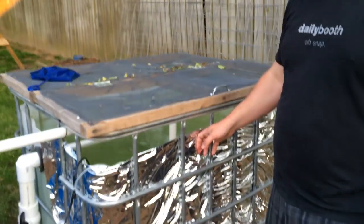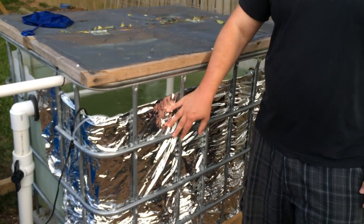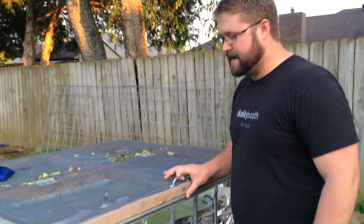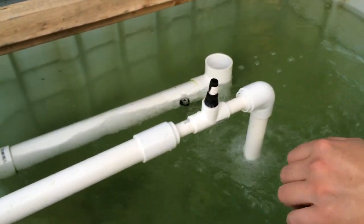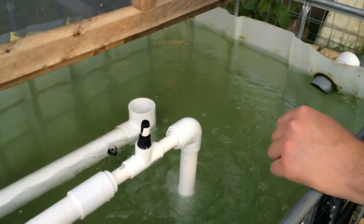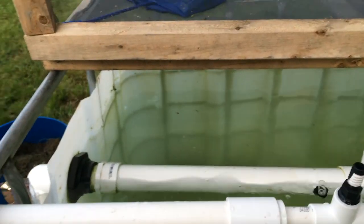All right, so I've added the emergency blankets to the tank. I've only done this side, which is the west side, mainly because we get the most sun in the evenings on here. So I went ahead and did this side first. I'll do the other side tomorrow when I have time. I had a really bad algae bloom. It was actually string algae. I was getting it really bad. So I wiped down the walls, the interior, and used the net to fish it out.